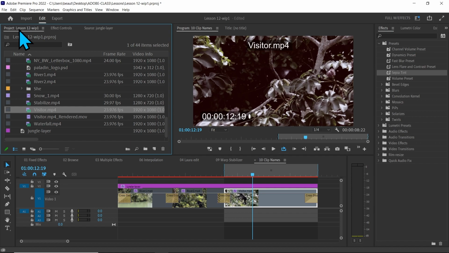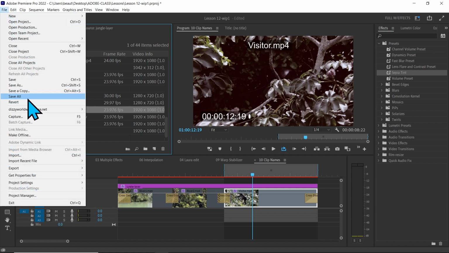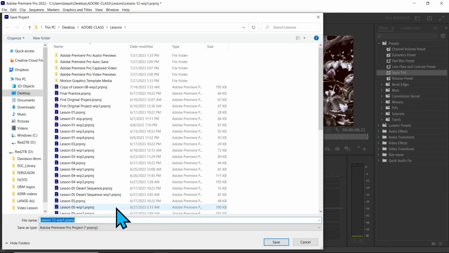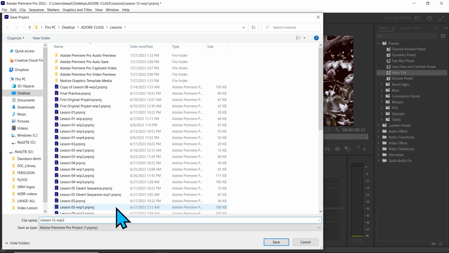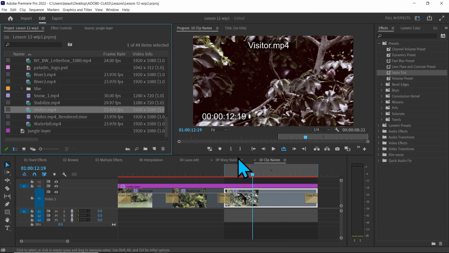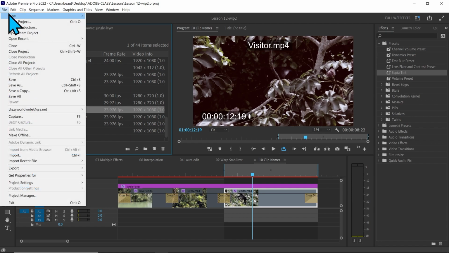All right, so let's go to project lesson 12 and save it as work in progress 2, because I had already saved one work in progress. You might have a work in progress 1. We made a lot of changes here. And I'm going to go ahead and close this project.